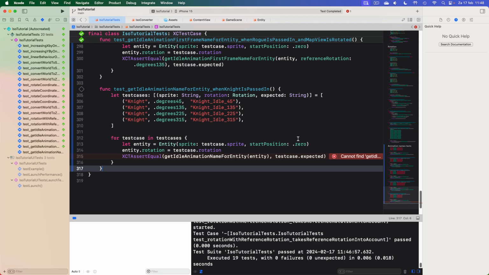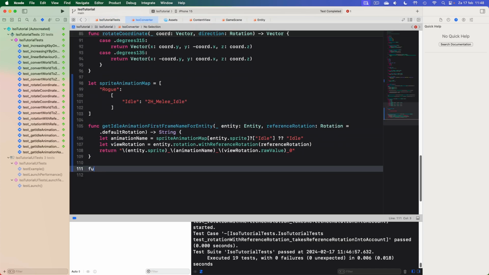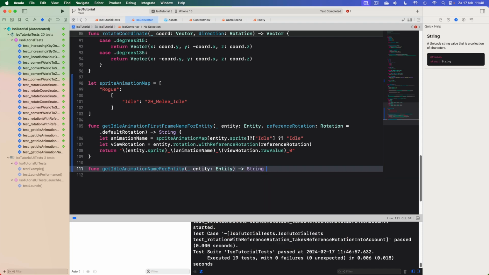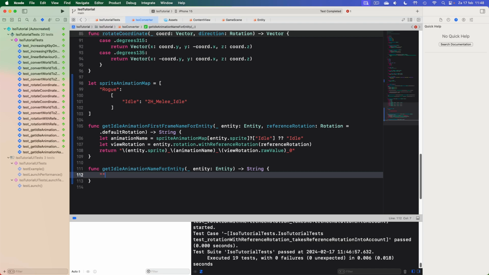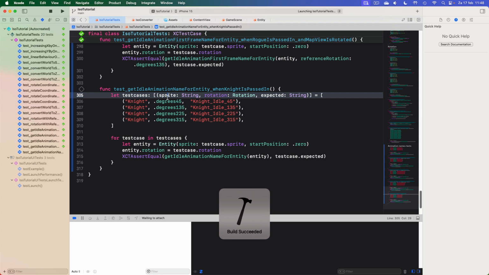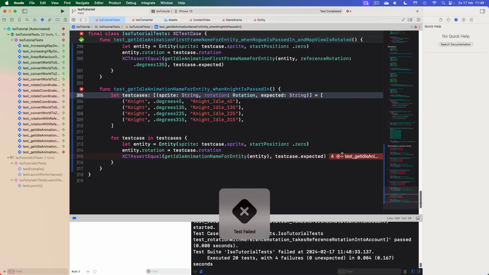This doesn't work because this function doesn't yet exist, but we can create it, at least a stub for it. It returns a string and an empty string as return value.